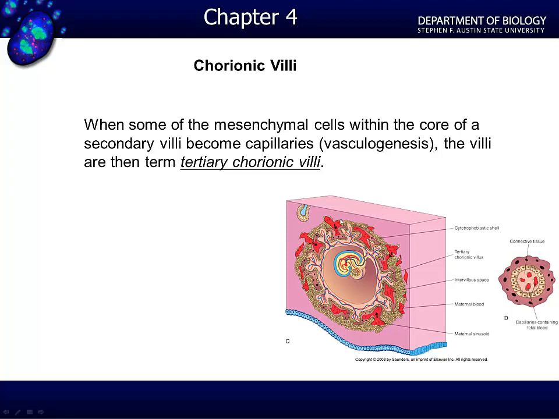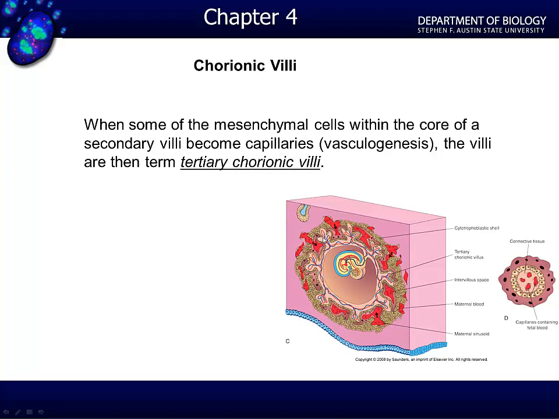Now, a little bit further in development, you can see we have got a tremendous explosion of our cytotrophoblastic cells. They're actually going to create a shell that's going to completely surround this developmental unit. They're going to completely surround the lacunae that are forming in the syncytiotrophoblast. So we're going to create a cytotrophoblastic shell.